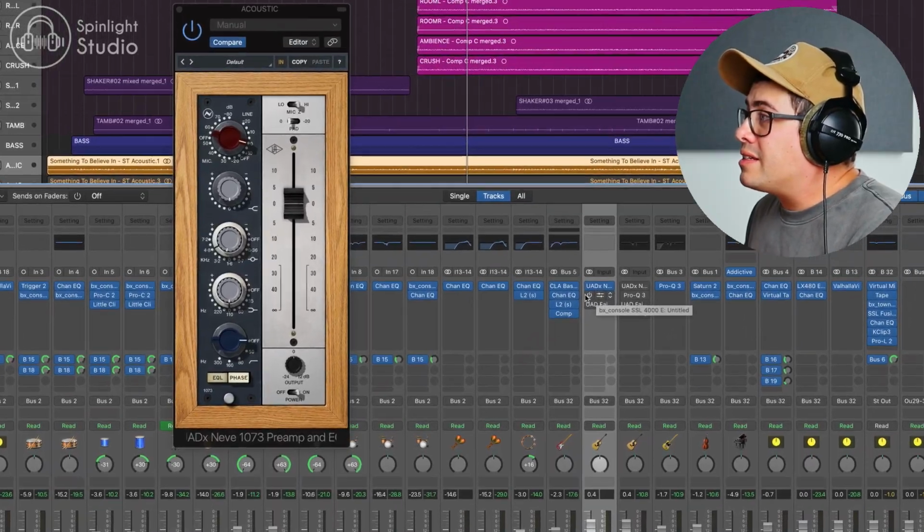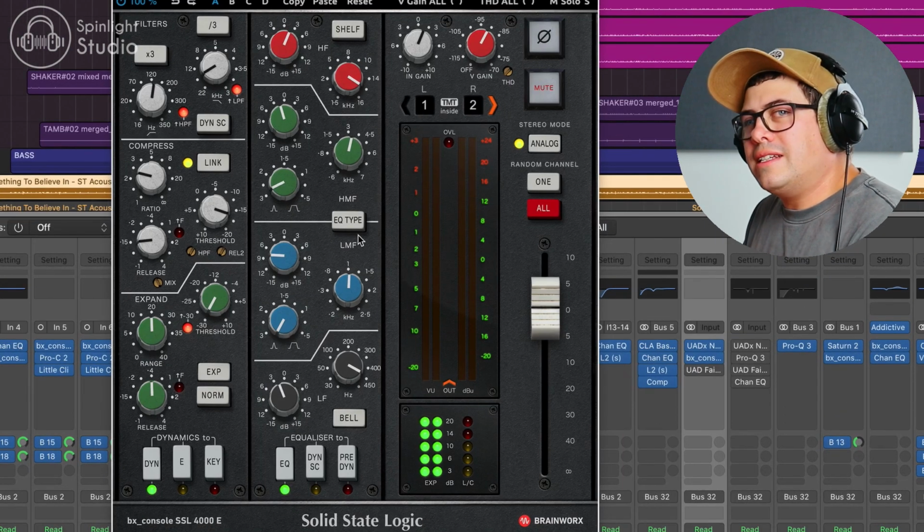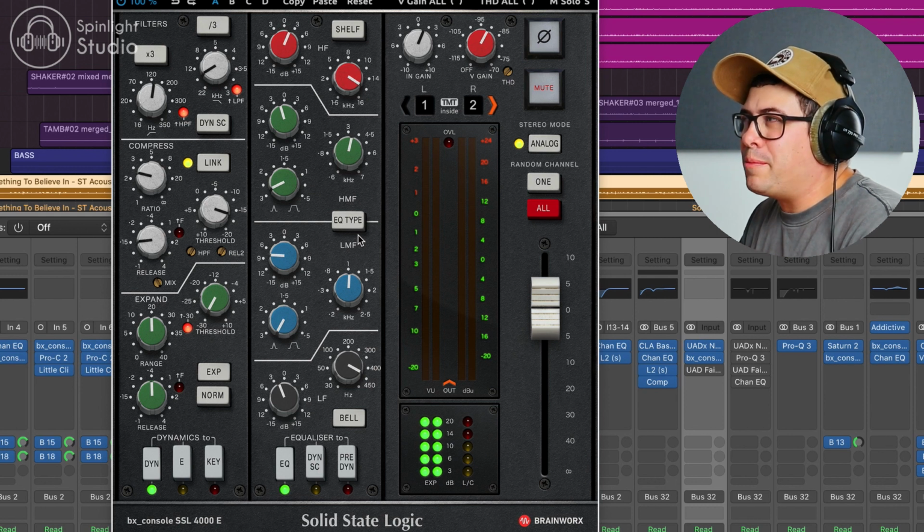So instead of going for like Pro Q3 or the Logic channel strip, I went for the SSL channel strip, the one I like to use on drums a lot. Kind of just a nice, easy channel strip to use, but also it limits you to using your ears. There's no frequency analyzer and the cuts aren't as narrow. It's a bit more broad and it's a bit more natural sounding when you EQ on this. So I thought I'm going to go for a bit more natural, desk kind of sounding EQ as opposed to digital. Even though it's all digital, the idea is it's an emulation of hardware.